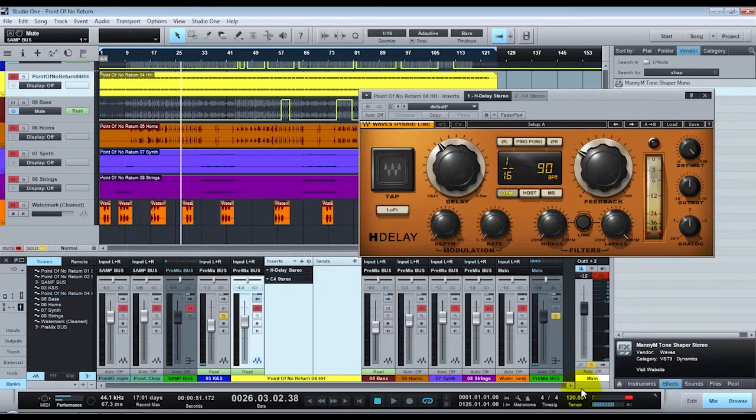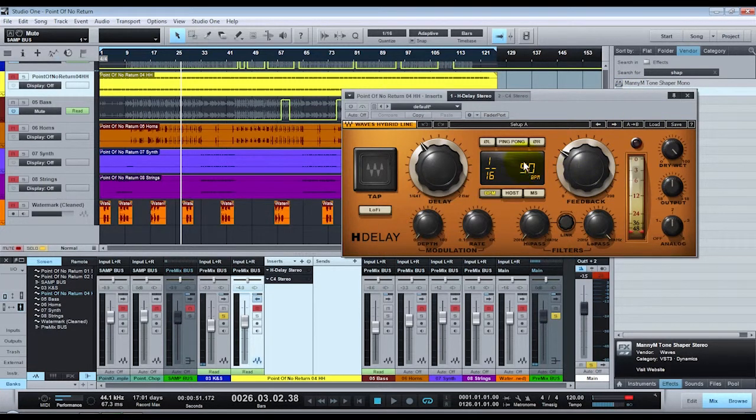But here's your tempo, so you can double click and change the tempo here, but I don't want to change it now that it's in here because it'll affect the track. So I changed it up here using the Waves delay, and just changed it to 90 since I knew that was what it was in Ableton, and affected it there. And you can see I have it wet 100%. I didn't change anything here. Pretty much the default sounded fine for me.